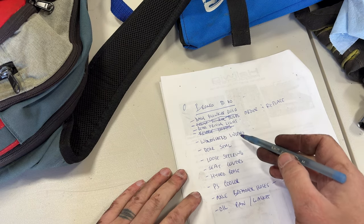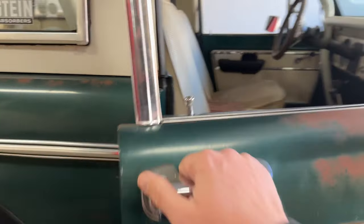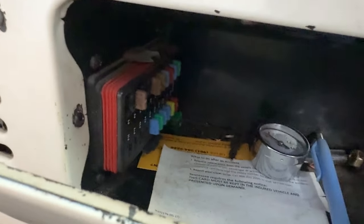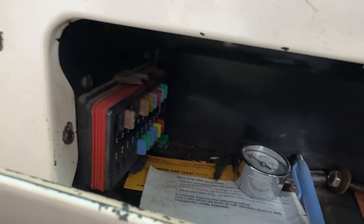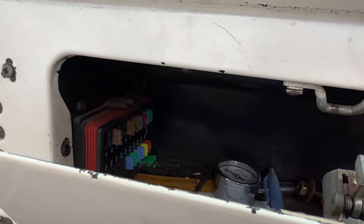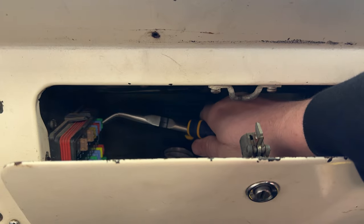All right, now windshield wipers. I'm gonna check the fuse on those. It's a little bit tricky to get into my glove box, but in there is my fuse block. So this is the painless wiring harness fuse block. And one of those fuses is for my wipers, the wiper motor. So now I need to figure out which one it is and then swap it. Well, see if it's blown and then swap it out. My pliers, wedge my hand in there and pull it out.